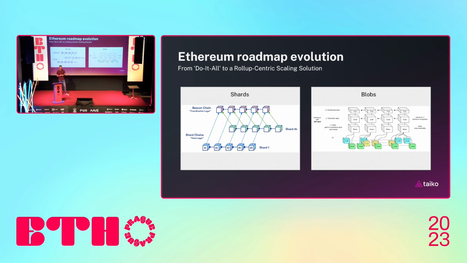Blobs are a new transaction type. It's just like a regular transaction, except it can carry a large amount of data, and it's much cheaper than current calldata. It expires. This is where L2s could put their state differences, state transitions, the transaction list, or whatever they want. So this is why we see multiple layers emerging, because Ethereum wants to scale with the help of layer 2s.